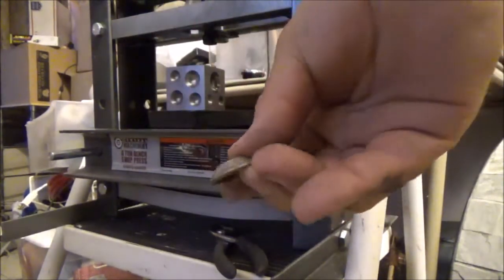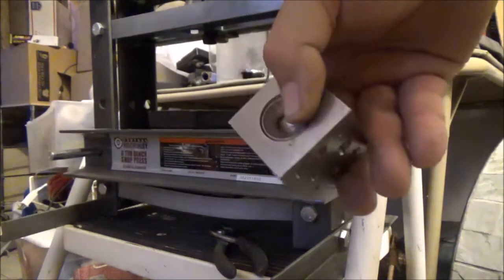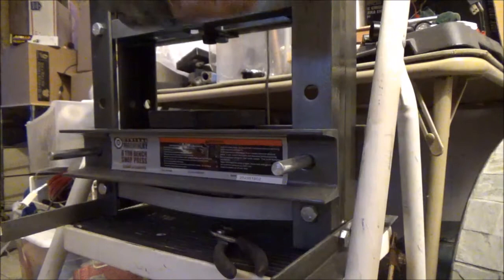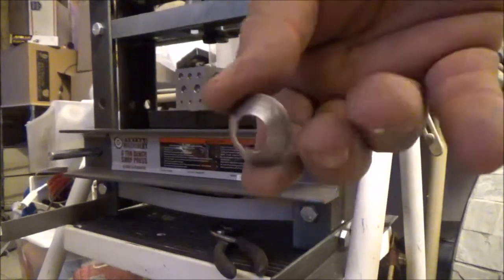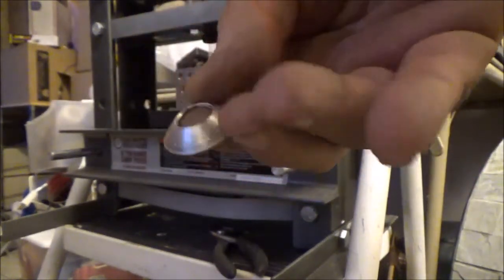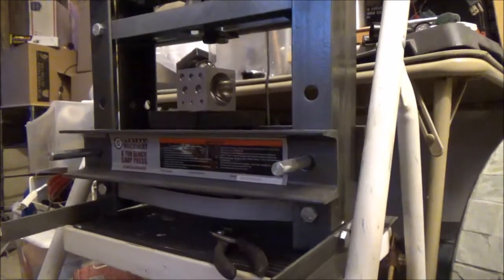You'll get this. It'll be conical. Now what we want to do, see, it won't go any smaller than that. So what we're going to have to do is sand down this side here and anneal it and put it on the ring stretcher. Let me get sanding stuff and I'll be right back.